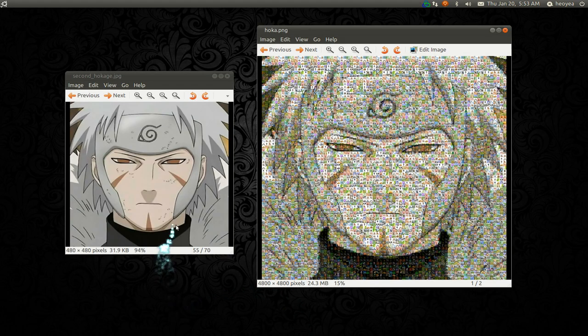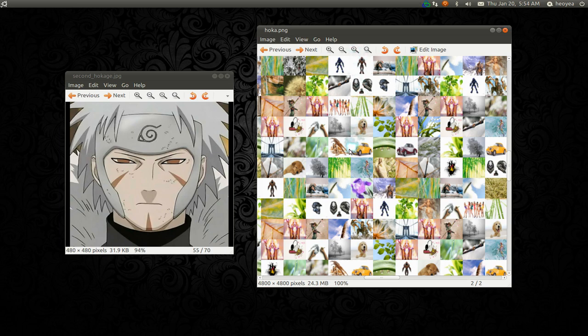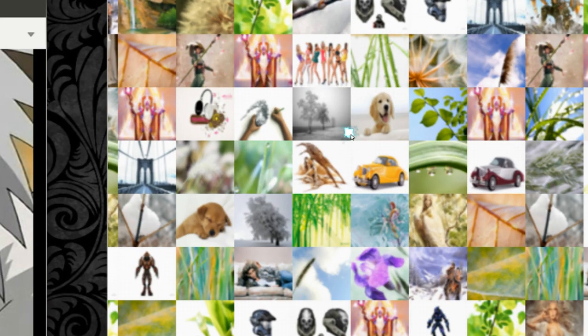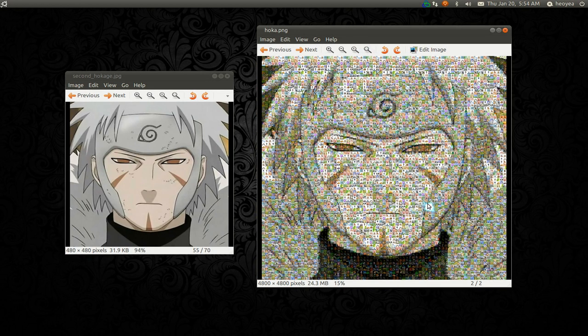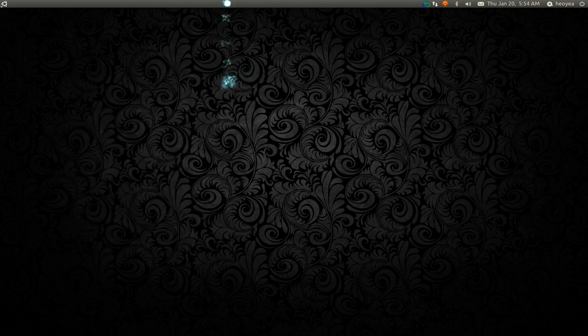So my original image is on the left here. You see this is the original image, it's clear, and this is the photo mosaic of that image. You can see that this one is composed of all the tiny little images of existing images. If I zoom in on this, you see that there's tiny little images inside it, like a dog, a car, whatever it is. But when you zoom out, you'll see a different image, right? So that is a mosaic, and that's what we're going to do. Okay, so close this thing off here now.